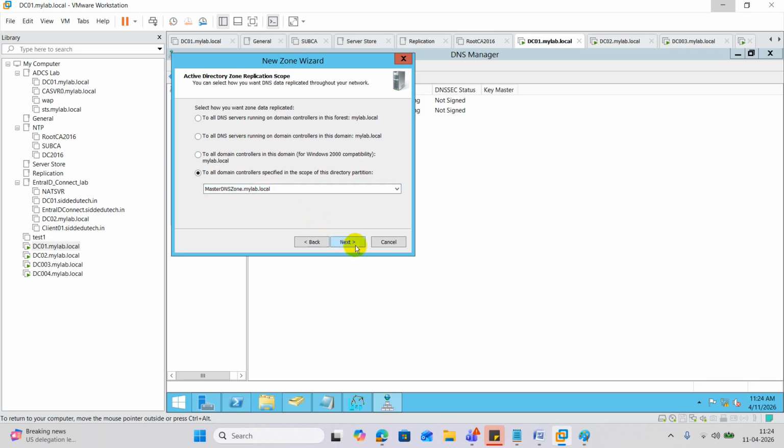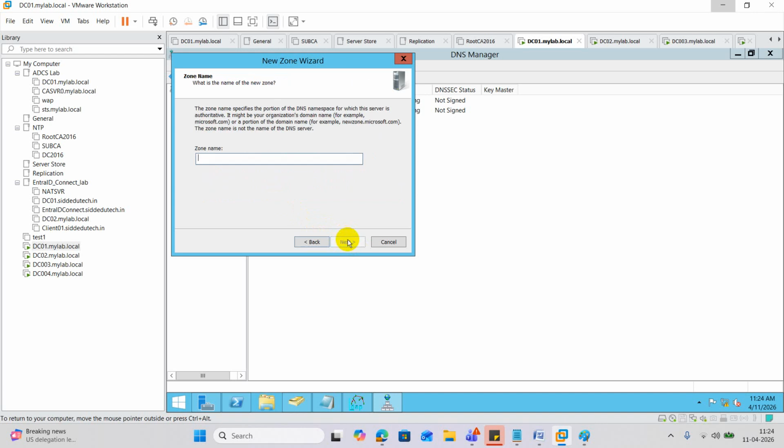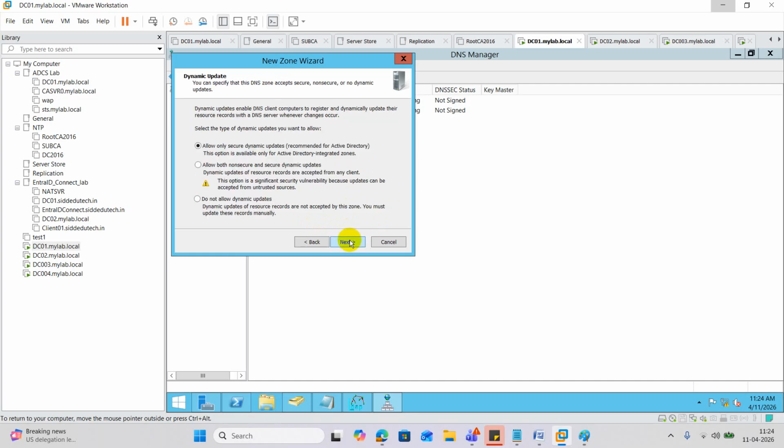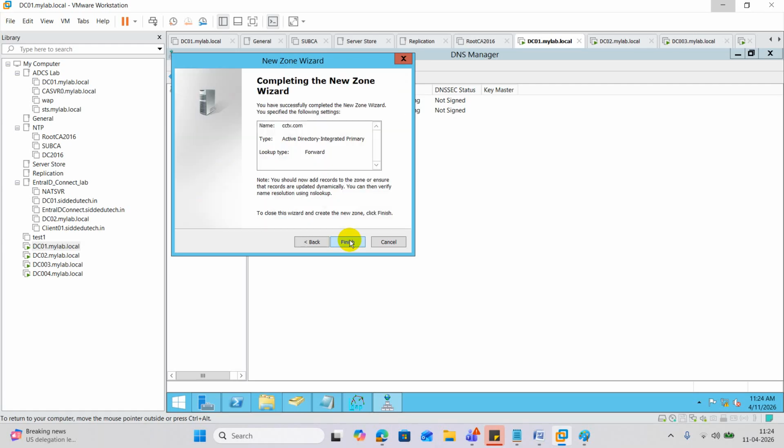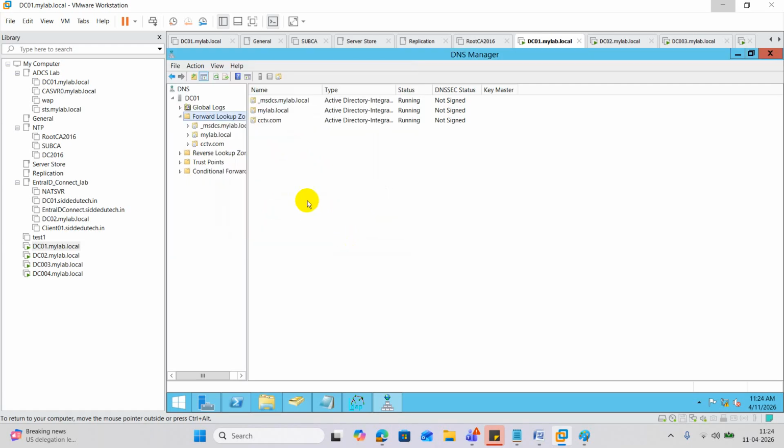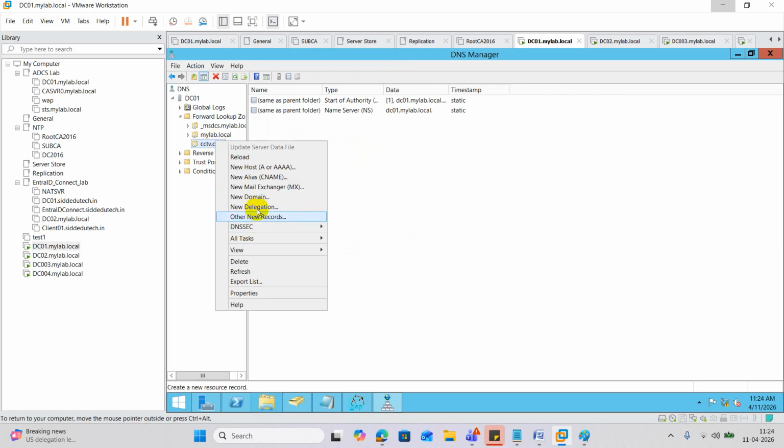Zone name: CCTV. After I create CCTV, you will see the NS servers coming, DC01 and one more server after replication, DC02.